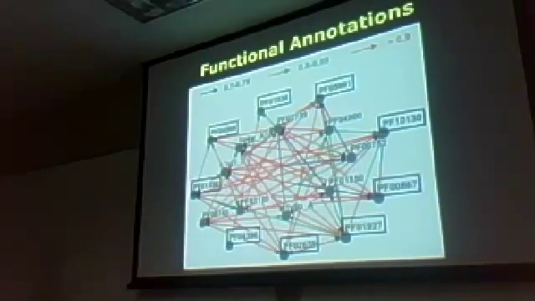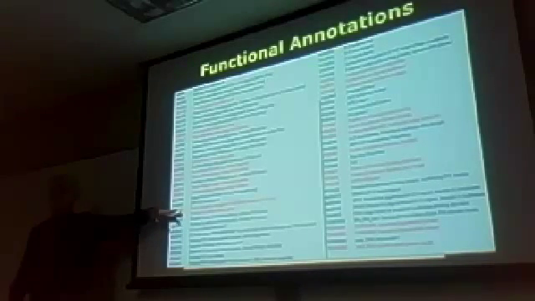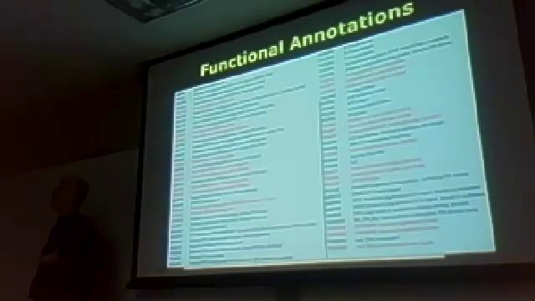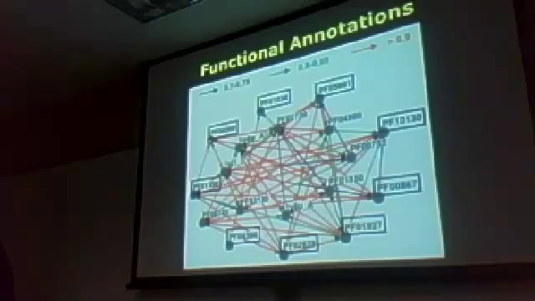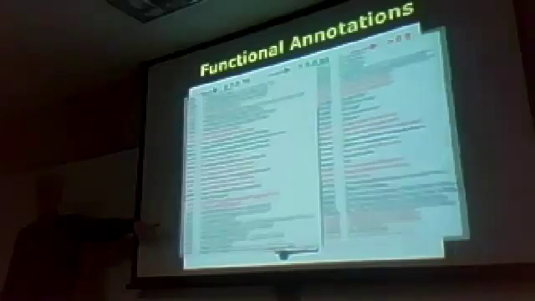The idea again here is that if you have enough of these connections between proteins of known function to proteins of unknown function, you can actually now start annotating all of these proteins. So it shows you here everything that's in red. I don't know if you can read from there, I'll read for you. Most of them are uncharacterized protein, or predicted nucleotide binding protein, or protein of unknown function. You get the idea. Most of these red ones are actually proteins of unknown function. Yet in a connected graph like that, especially when you see how many connections, I mean, pick this one. It has 1, 2, 3, 4 confident connections to proteins of known function. You can basically annotate every single one of them.